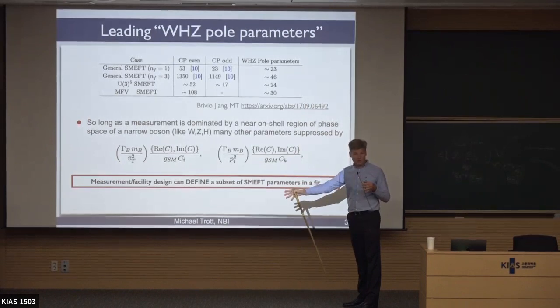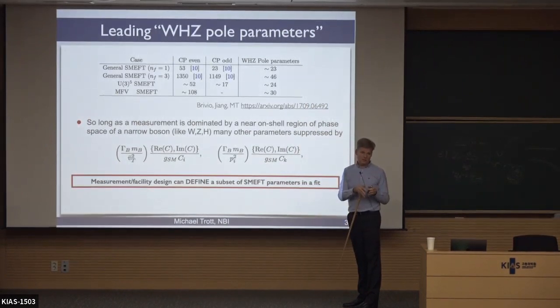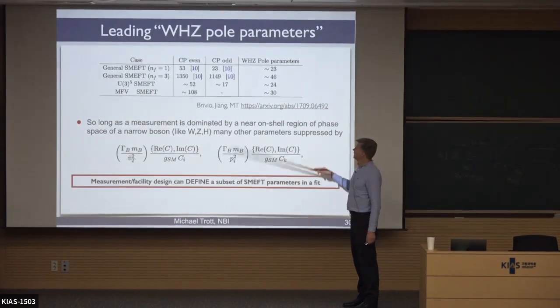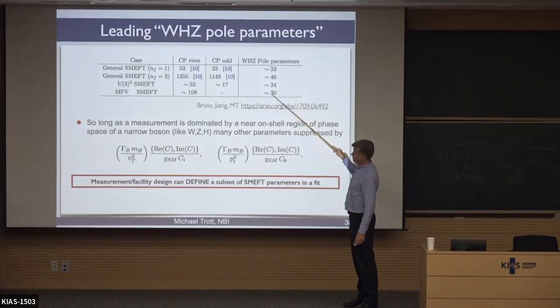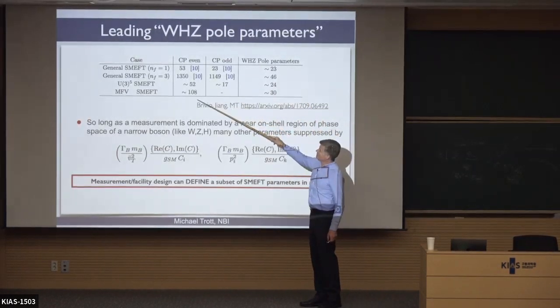So not tails and distributions, but things near resonance structures. So either the Higgs resonance is there, or one of the decays of the Higgs resonance, one of the bosons is near on shell, or LEP data. Anything that has a near resonant on shell phase-space pole will have that V squared over lambda squared expansion parameter being the relevant one. And that's why you get fewer parameters in part. But it's also the flavor symmetry assumption you can do.